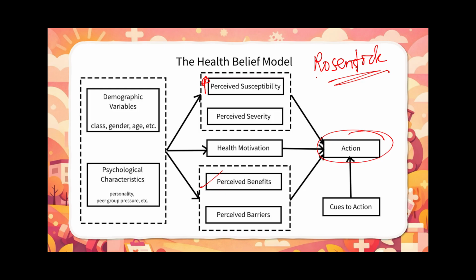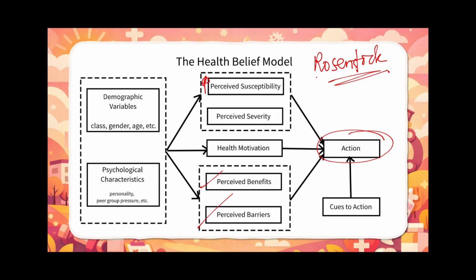And then perceived benefits. If they feel like doing it has more benefits for them, then that increases the action. So for them, if I do diet, if I exercise, I have a sexier, thinner, leaner body. It will make me more attractive. So I'm more likely to do it because I see benefits of that.